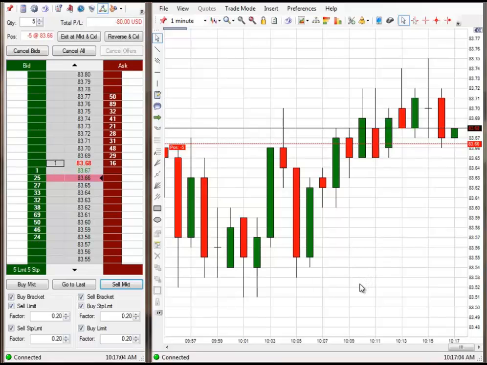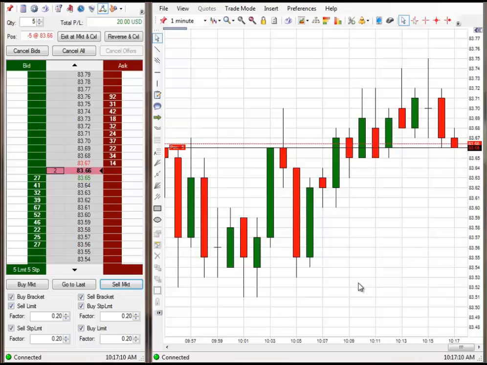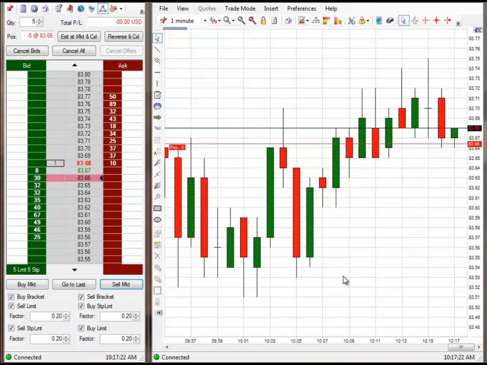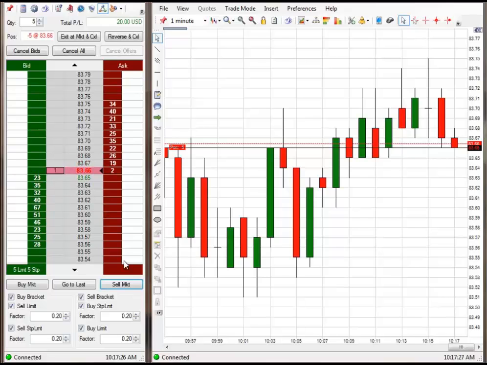I'll be able to keep the loss smaller than 20 ticks if I do have a loss. I haven't calculated what it is yet, but I'll keep it down to about 10 ticks if I do have a loss. 10 tick loss, 20 tick profit. So I'm going for 20. I will come back shortly and show you the progression and the outcome of this trade.